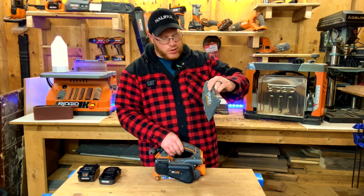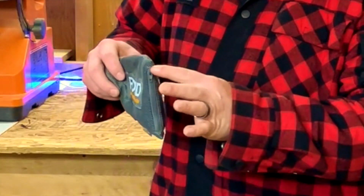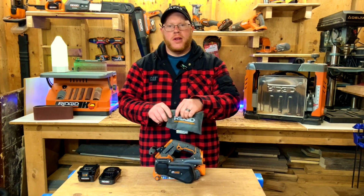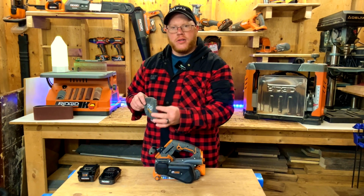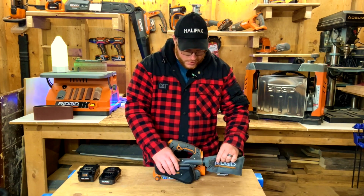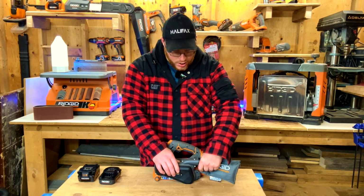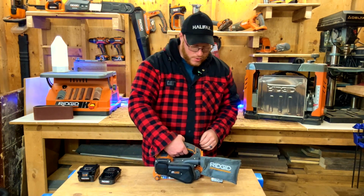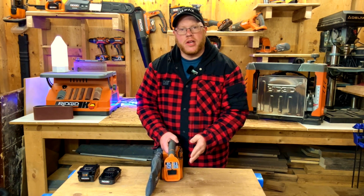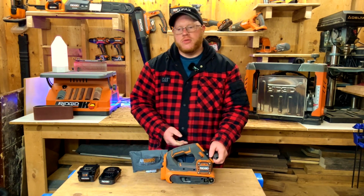And then you dump it out. And then once you're done that, there is a zipper on the back, so you don't have to dump it just with this opening. There's a zipper here. You can just bring the zipper down and, of course, dispose of the sawdust. All right, so we'll just twist it back on, and that's that. And I already went over the back battery connector, so that's pretty straightforward if you've owned any Ridgid tools.